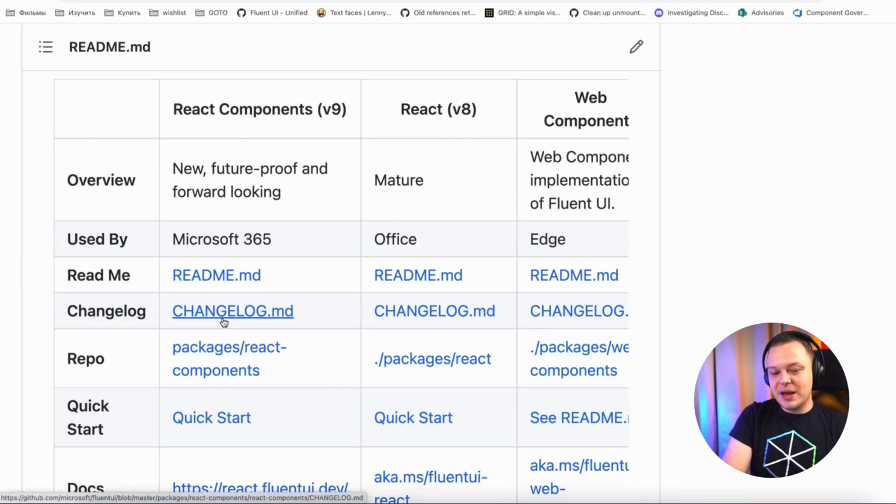Yes, it's used by Microsoft 365 projects, so it includes Word, Excel, it includes Microsoft Teams, and again, our goal is to satisfy these developers, because there are a lot of them. They have a lot of requests. They have a lot of bugs reported to us, not because we are doing bad software, but because there are always problems that you need to fix, especially around accessibility.